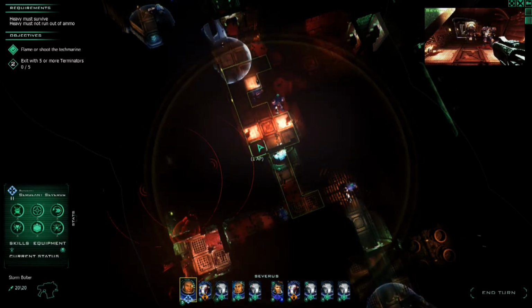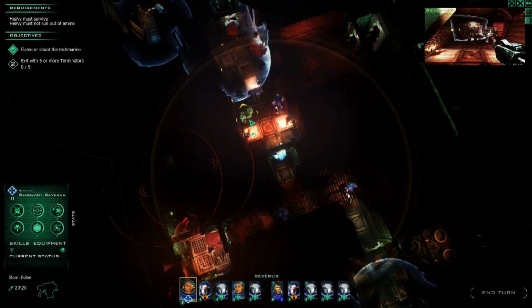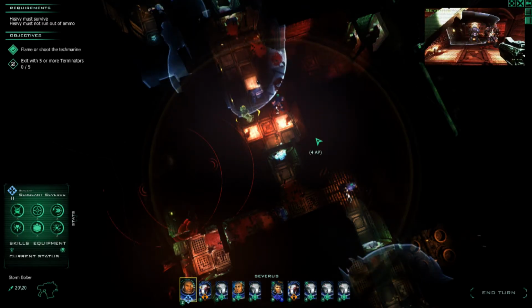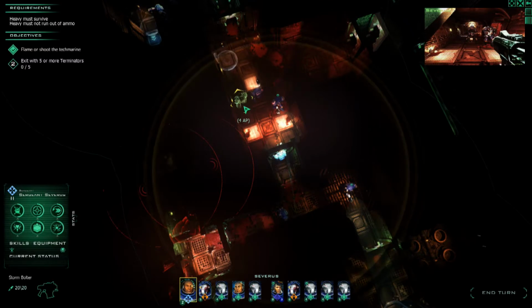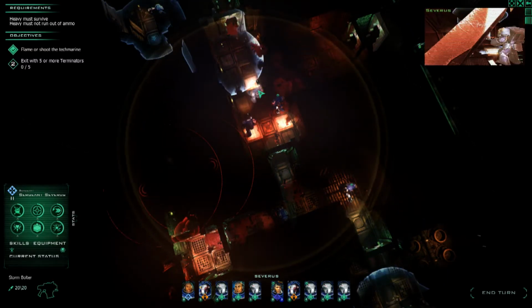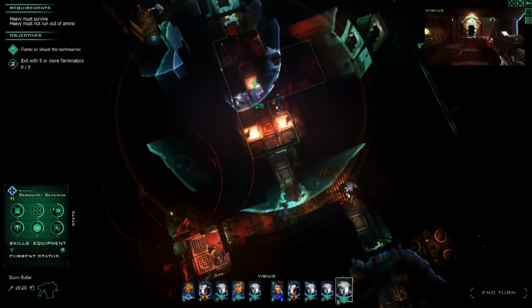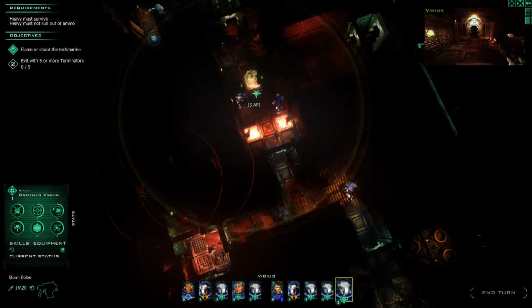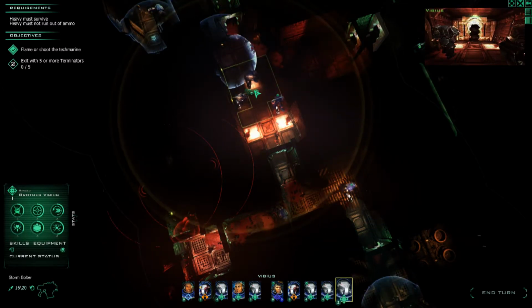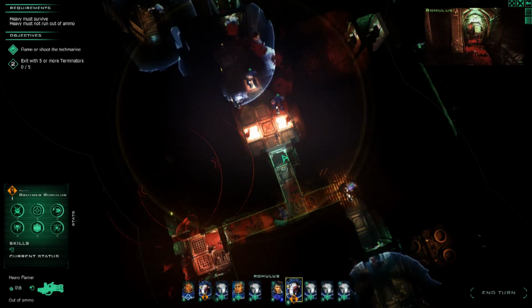Oh, this guy might actually be in the way, so that's part of the problem. 4. He can put an overwatch down next turn. Okay, so this guy's going to move 1, turn, and overwatch. Overwatch. Okay, so let's get this guy as far as he can move.